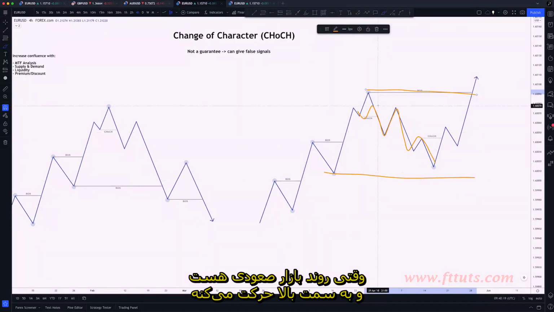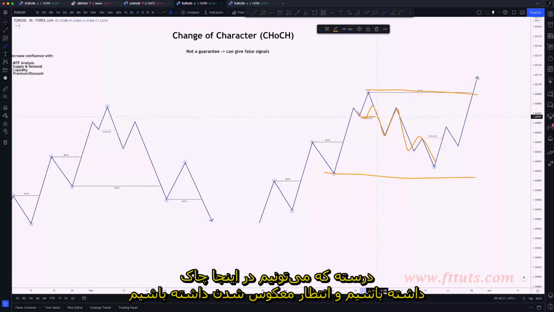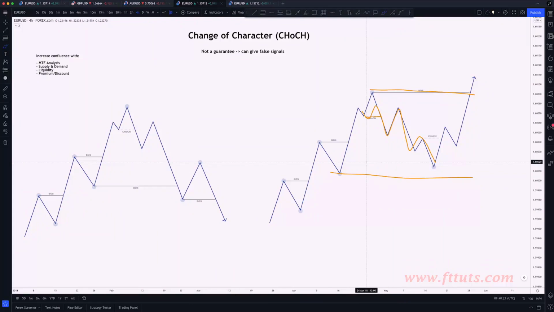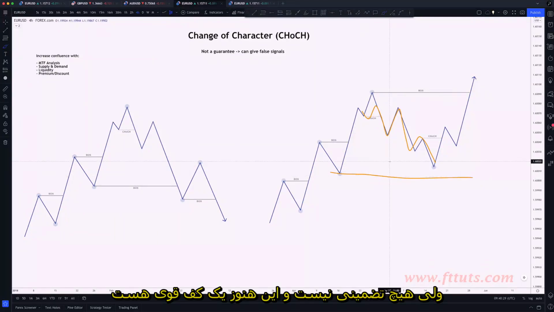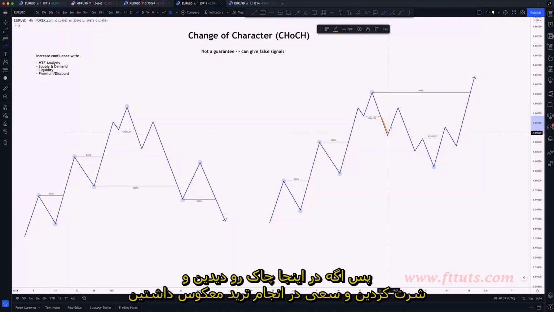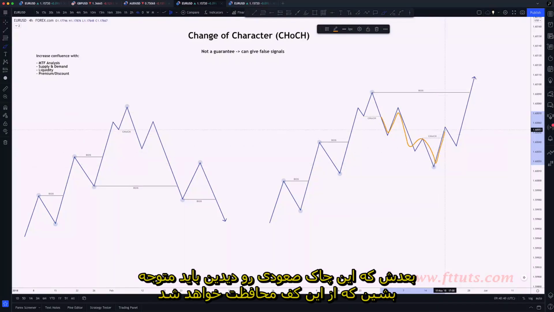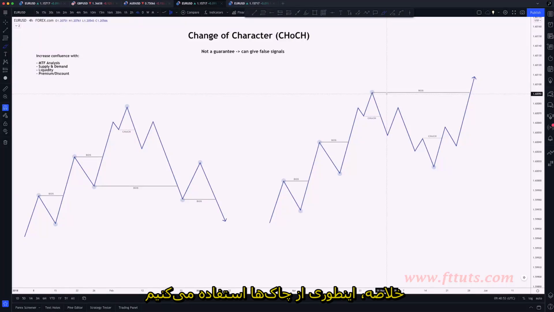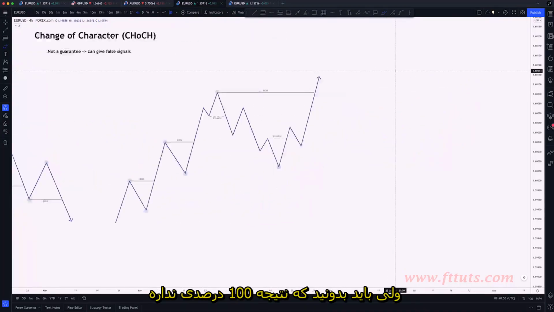So when the market is bullish and we're trading to the upside, yes, we can get that change of character there and we can anticipate the reversal, like what we were expecting to happen over here. But there's no guarantee because this is still a strong low, right? So the odds are that this strong low is going to be protected and we're going to continue to the upside. So if you do get short and you're trying to trade that reversal, you see that change of character, but then if you see that bullish change of character again, you have to take that message from the market that actually this low is going to be protected. It's likely the higher low is now formed, and now we can target that higher high again, right, and take out that weak high. So that's how we use change of character. But you just need to know that, of course, it's not 100% of the time.